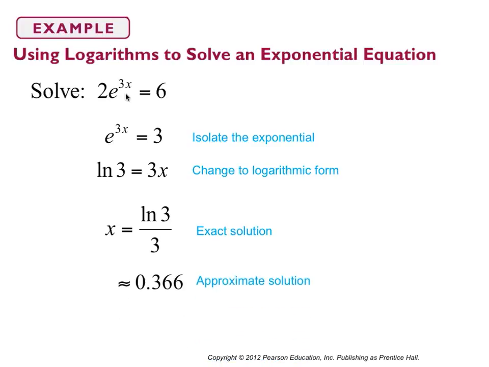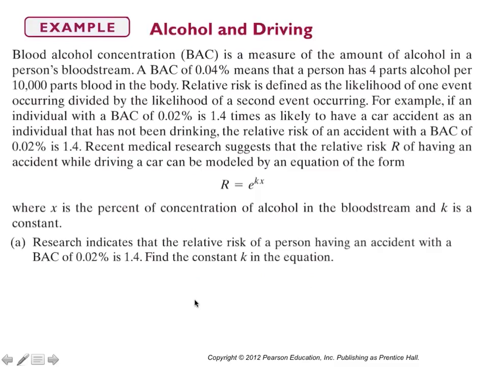And then if you want the approximate solution, what you'll do in your calculator is type in ln of 3. You should all have an ln button. Once you've evaluated that, you divide by 3, and you should get something around 0.366 as your approximate solution. On MyMathLab, a lot of the problems are set up where you'll first enter an exact solution like this, that will have a log or a natural log in it, and then you'll also enter an approximate solution.